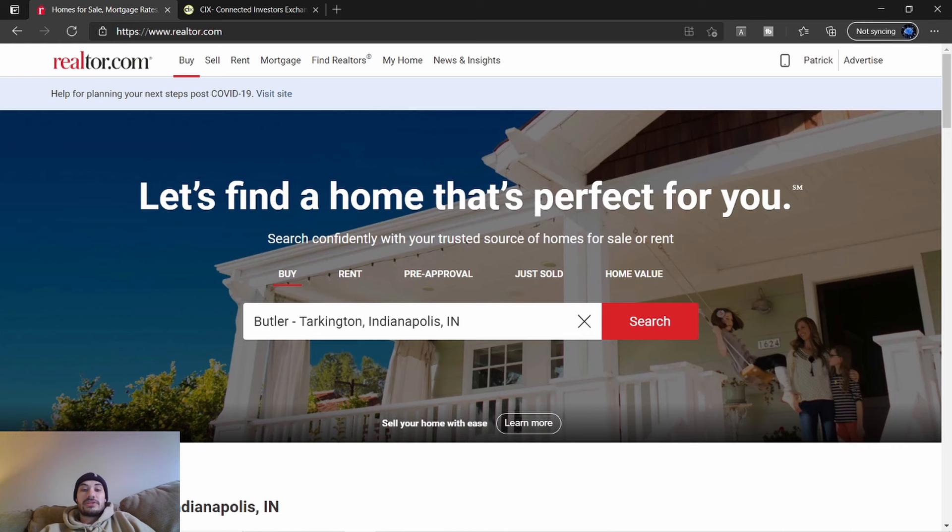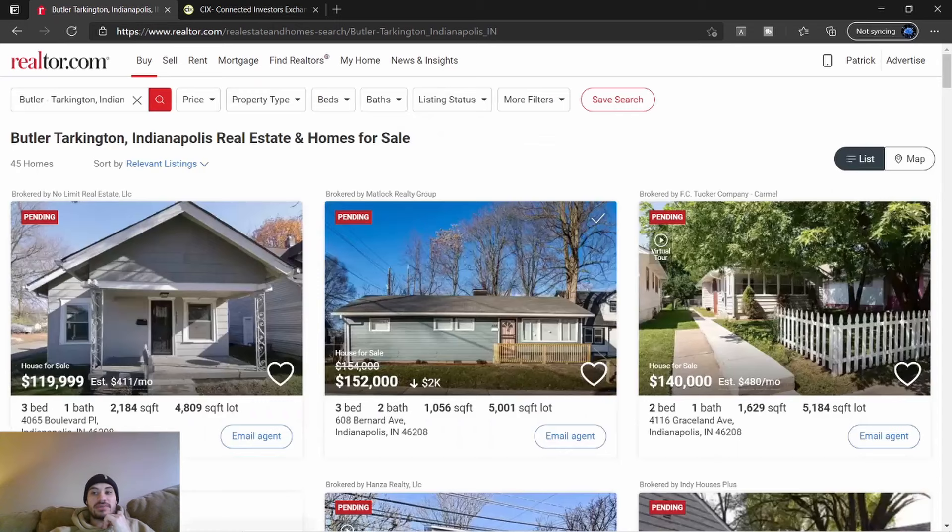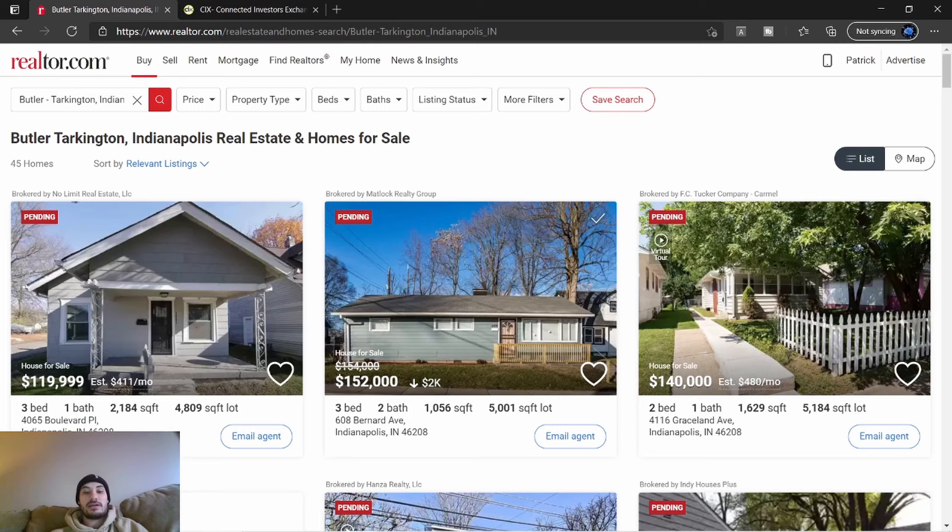When you're driving around you can only see the area during the time you're there, so I try to see what the crime has been in the past, how many calls there are, what the noise is like, transit, flooding — things like that. Normally what I do is go on Realtor.com. I think this is the best one because it's really the only one I know of that has this filter. So just looking at the Butler Tarkington area, which is over by Butler in the Indianapolis area.